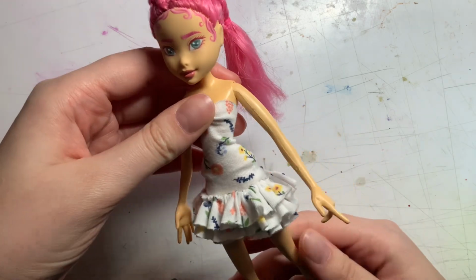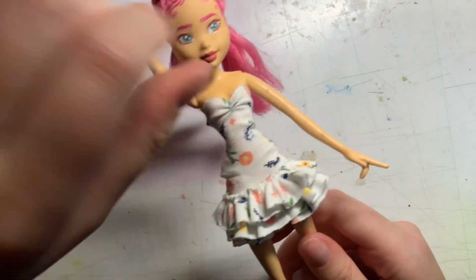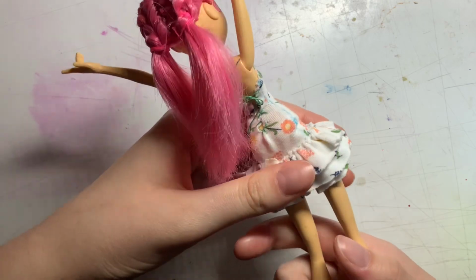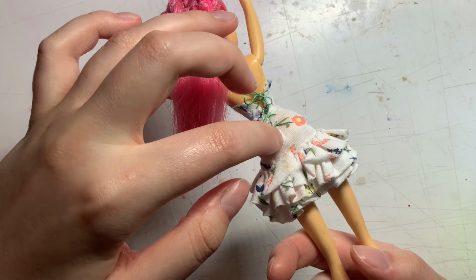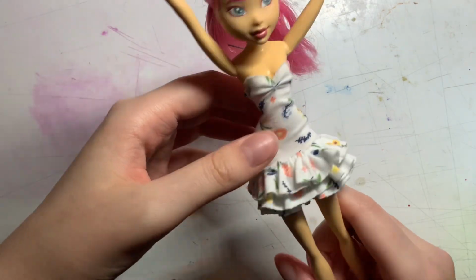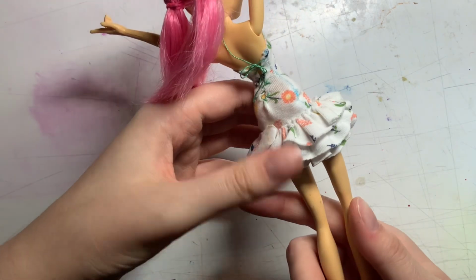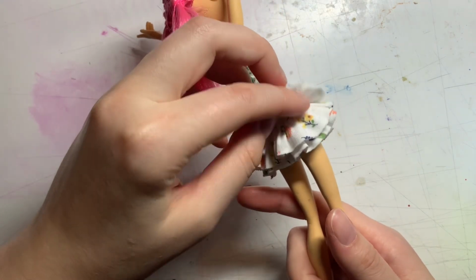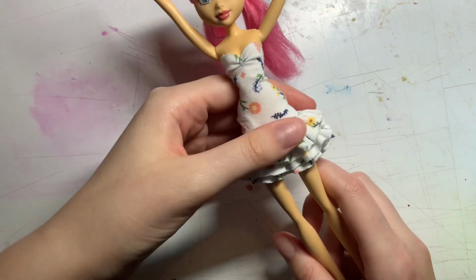For her dress, you can see that there's a seam here. Let's put her arms up. There's a seam here. And there's a hole in the back. So this piece had a cut down the middle, and for the rest I just kind of traced the shape of her front and back. This is a tiny little gathering stitch, and then these are just very gathered strips. There's 3 strips of them here. And those are sewn on.